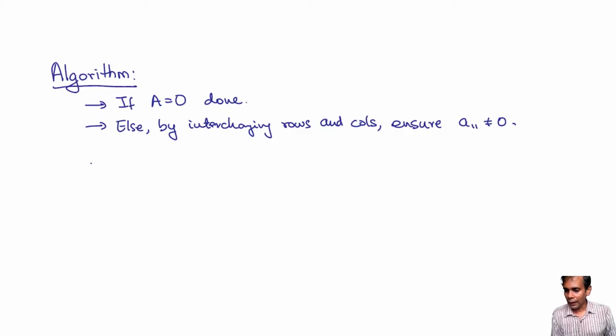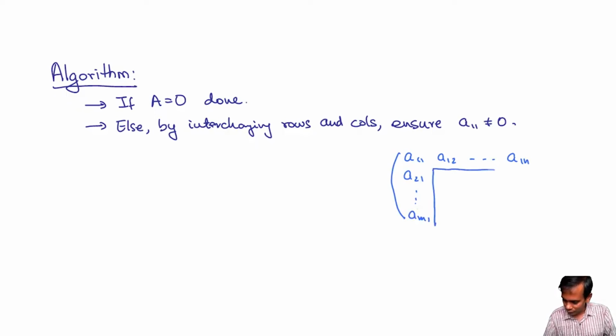Okay, and now what we'll do is we will kill all the elements of the first row and the first column except for the element in the first row first column, the corner top left element. So what we have is this situation. We have A11, A12, A1n, A21, Am1, and we have whatever here. I'm not particularly interested in what's over here at this moment. I'll just put a star here. And what I want to do is I want to kill all these things.